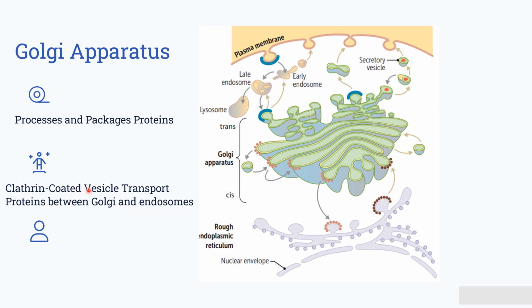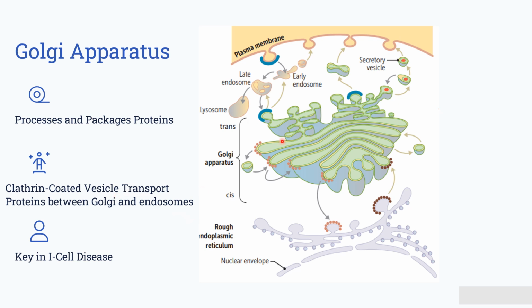So the clathrin-coated vesicle transports the protein between the Golgi and the endosome. What is an endosome? If the cell wants to take in anything from the exterior, it will form slow buds like this, and finally it forms the endosome, isn't it? So there is this clathrin-coated vesicle. Step one. Clathrin is an address kind of thing. It will transport proteins from the Golgi to the endosome. These are clathrin-coated vesicles.